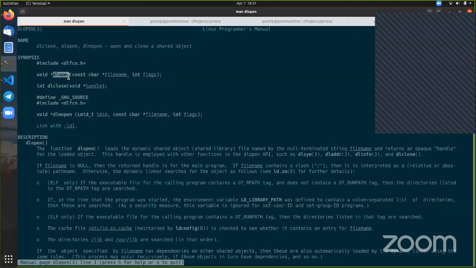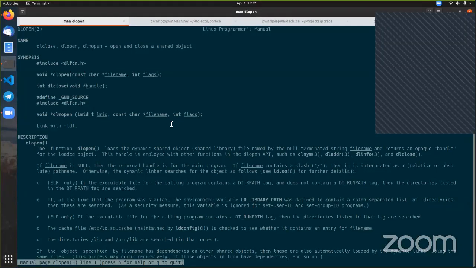You can calculate the offsets based upon the versions of glibc, then add that offset and move to dlopen. The file name would be your malicious or non-malicious, just for testing purposes, shared object, and the flags, and then you would just call it with the desired options. But again, you would have to write at least this inside the target process's space. So it really takes a lot of time and effort to move around.